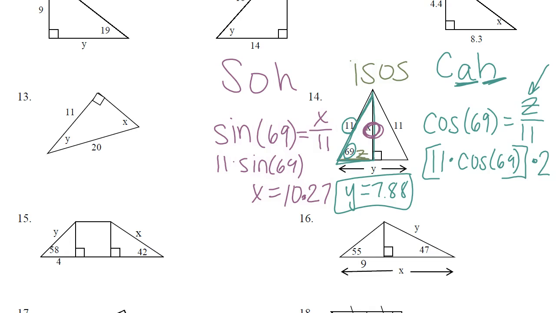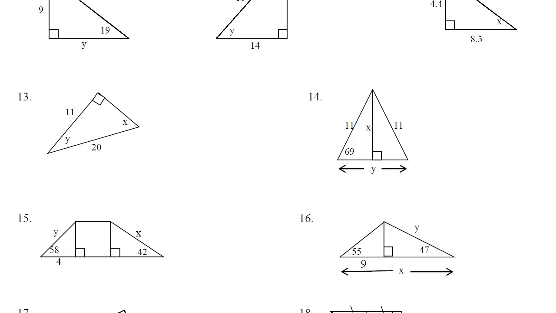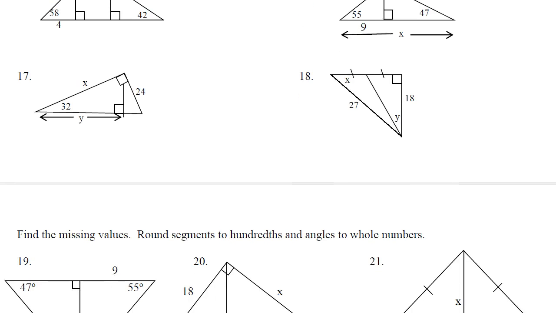All right, let's move on and look at number 18. Number 18, remember, you have to use trig on a right triangle. Let's find x first, because that is the easiest one to find. So, remember, we're standing at x. This is where we are, right here. Compared to our location, what's 18? It's opposite. And what's 27? It's the hypotenuse of the triangle. So to solve for x, we are using sine.